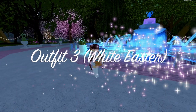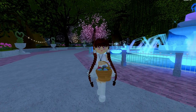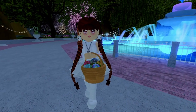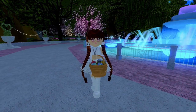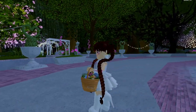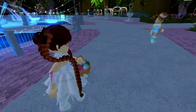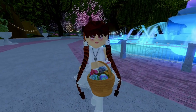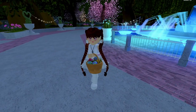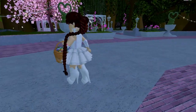This outfit is called White Easter. Keep in mind that almost all of my outfits took like five minutes to make — literally four or five minutes. I'm sorry if they don't have the most detail, but next time when we do a collab, hopefully we can do it at an earlier time so Luna won't have to go so soon. This outfit is actually very gorgeous, I feel like.